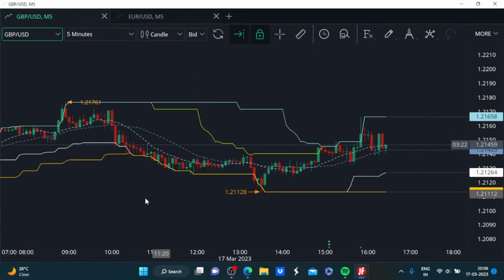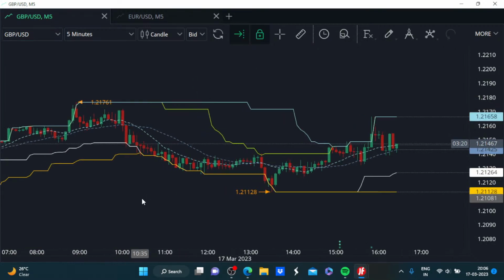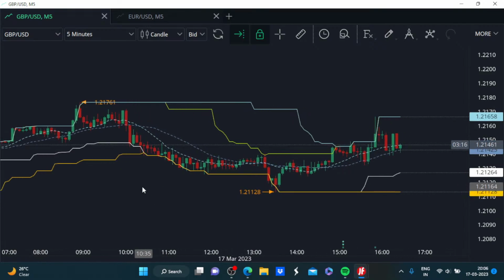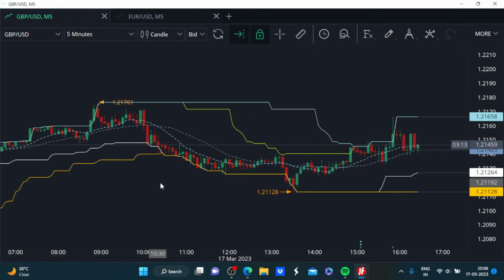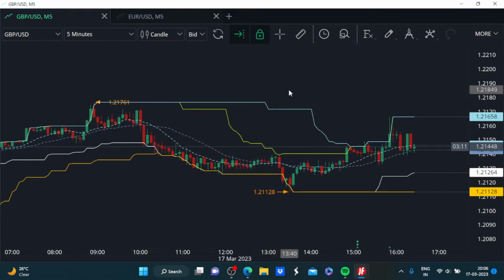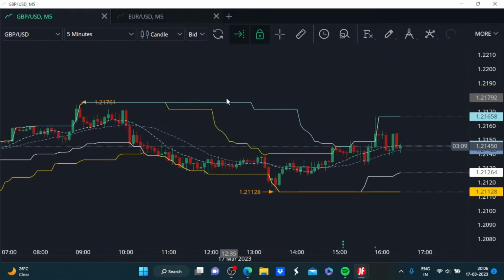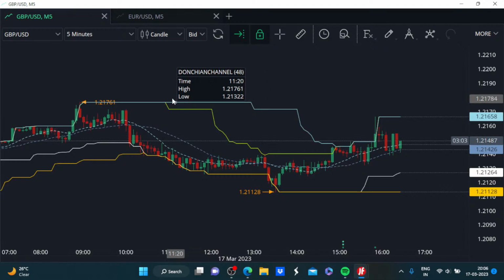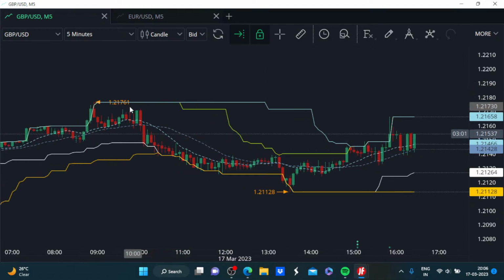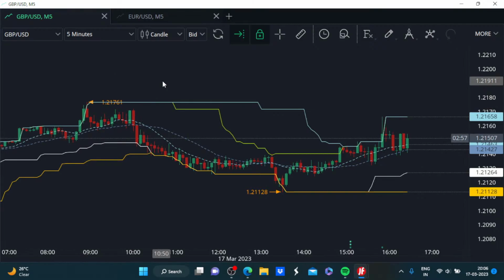GBP is looking a lot better in comparison to the AUD and Euro. Now the question is whether it is a better place than NZD. I don't really think so, because for NZD we have seen a formation of a fresh swing high. That is not really the case with the GBP, which is still below the prior high formed in the morning. So on that count, we have to place the NZD ahead of the GBP.